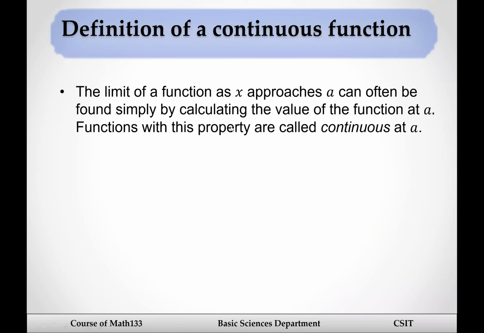Okay. So roughly speaking, a continuous function is a function where, when we graph it, we do this continuously. We don't need to stop and continue again. That is roughly what continuity means. In terms of mathematics, or limits, when a function is continuous at a point A, that means when x approaches A, the limit of f of x approaches the value of the function.